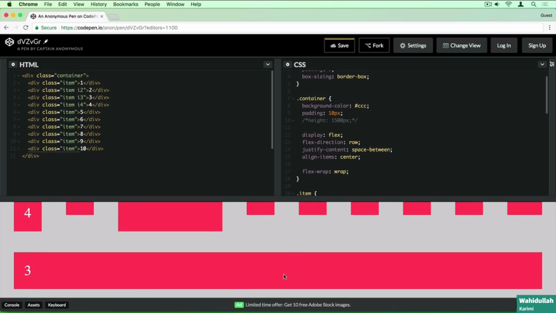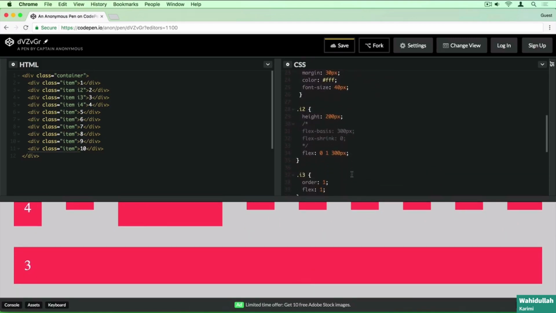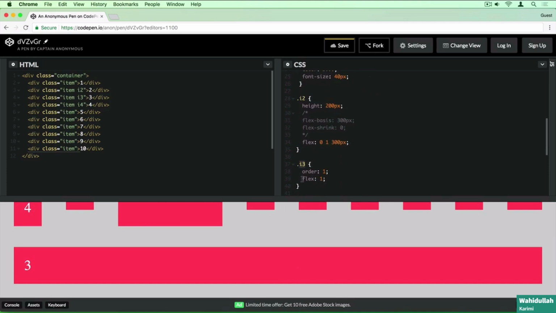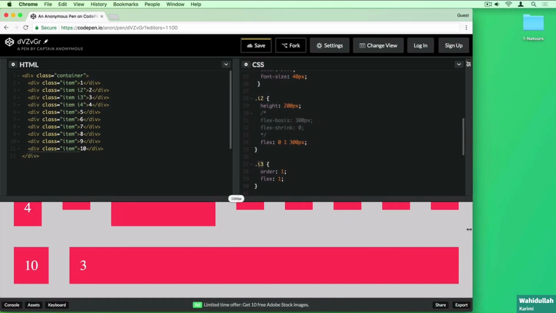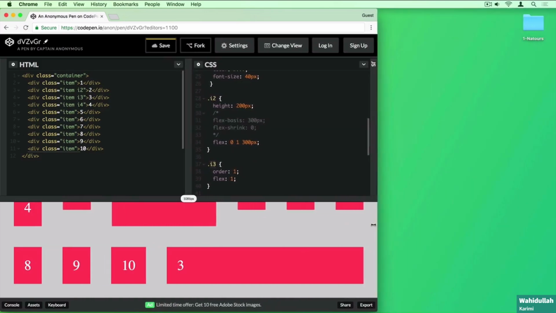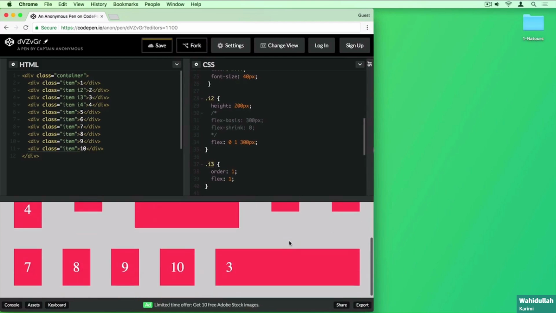So you see that this item here with the 3, so this I3 here, which has this Flex set to 1, has now an entire new row for itself. And if we actually decrease this even more, then you see that more and more elements come down here to the second row, so basically the second line that is created here as the Flex items start to wrap. Okay? And once more, this can be pretty useful for responsive design when we get less and less space to work with in our layouts, right?